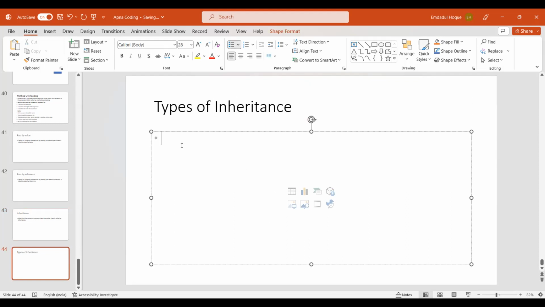Inheritance has been classified into 5 types.